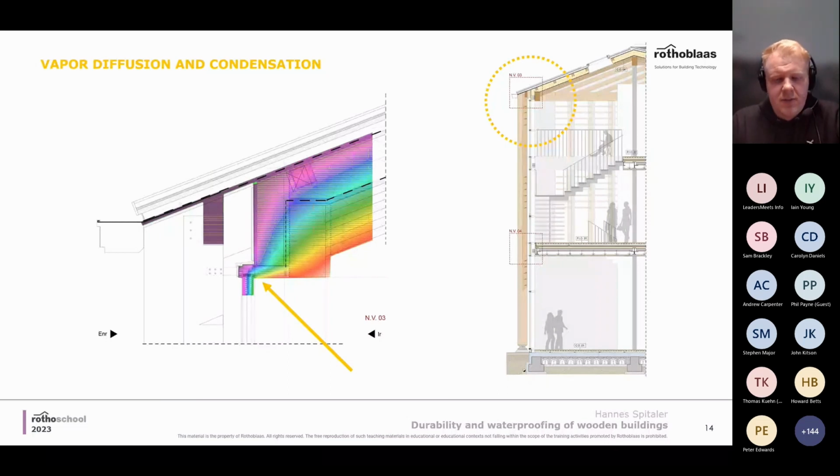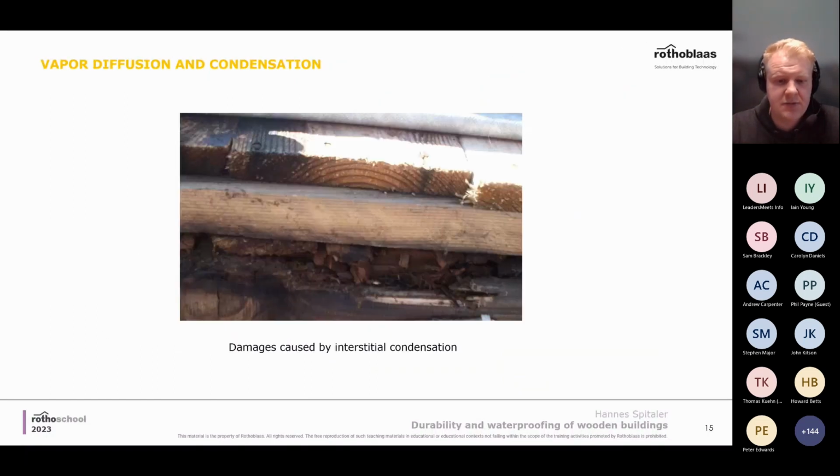So if I make this passage too fast, so I have not enough insulation, because the air or the structure gets to this low temperature too fast, it may create condensation, which ends up as interstitial condensation.